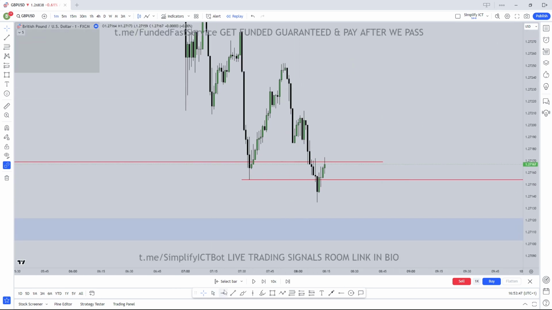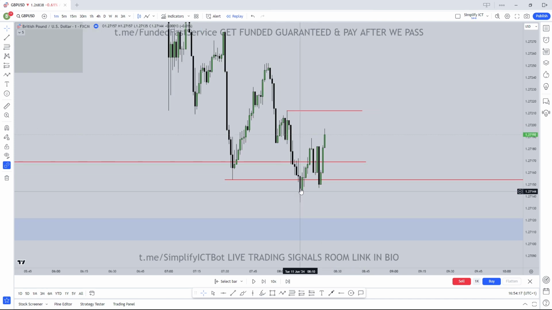So as you can see, we have this obvious high right here. So that's ideally a high that I would like to see a market structure shift from or a change in sentiment from. But as you can see, we do have a down candle and a few up close candles right here. Does this make it a valid order block? No, I wouldn't be looking for a trade off this order block right here, because what's stopping price from just taking out this low and then moving back up to the upside? So this would not be an order block that I would be looking to trade off.